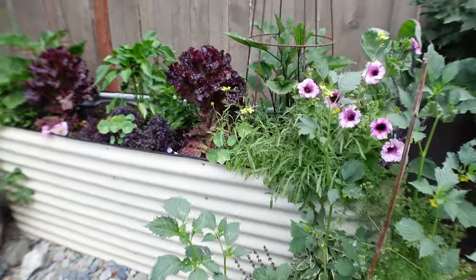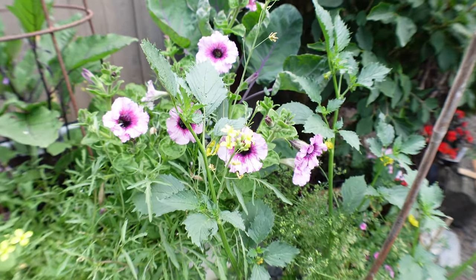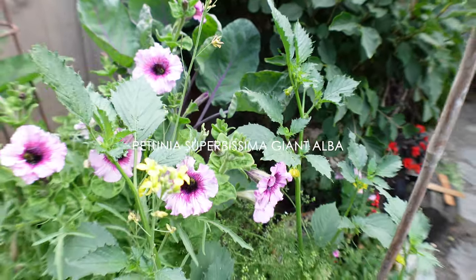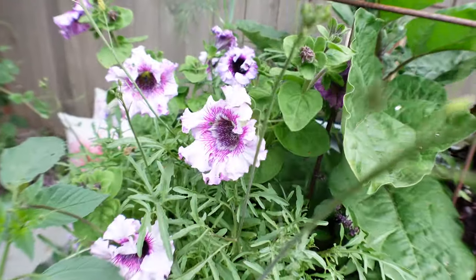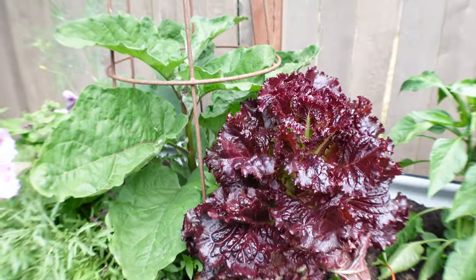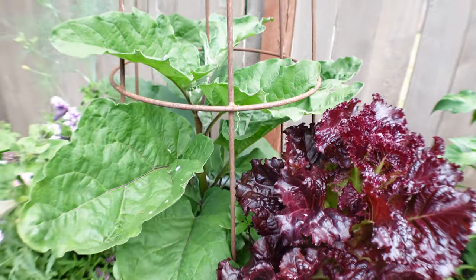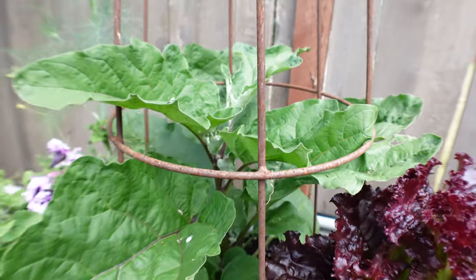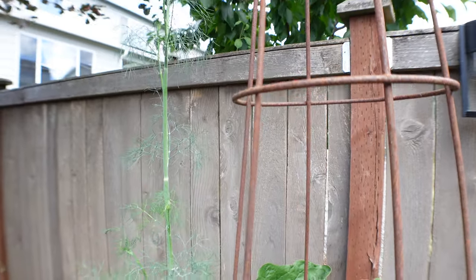Let's go to this figo garden bed first. I have these Superbissima petunias — this is a lighter color one and these grew a little smaller than the other ones I usually grow. On this side they grow a little bit larger. I also have the Rosa Bianca eggplant, and I don't have any fruit yet. I'm hoping it's been warm enough, but it hasn't given anything yet. I have fertilized, but I don't want to over-fertilize.